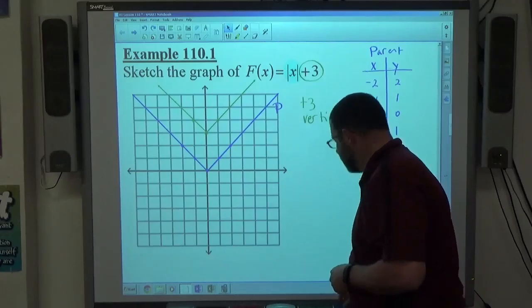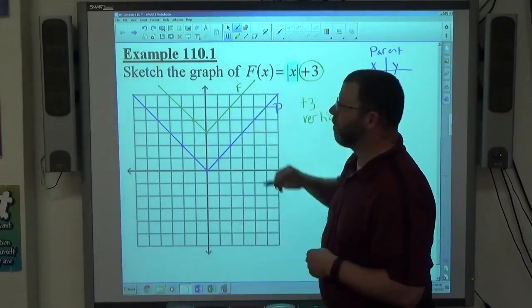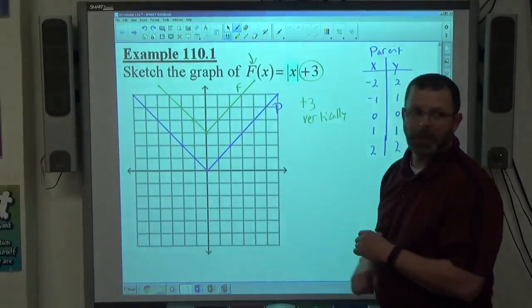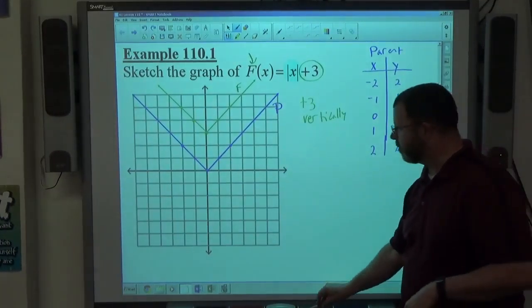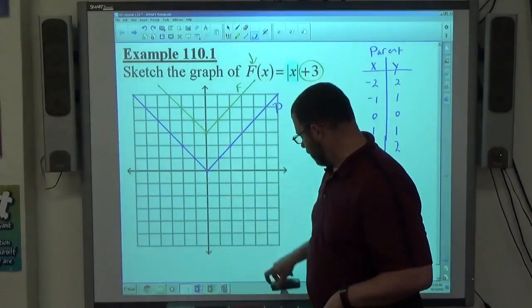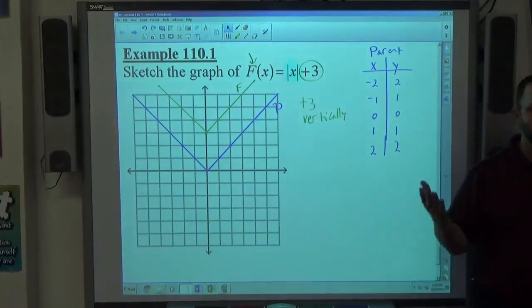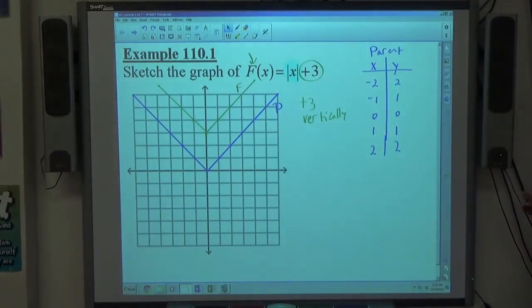And then I'm going to put a capital F next to that one to identify that's what I'm calling f of x. Once I've done all the changes necessary, I just simply put it up there. So that's what I want your answers to look like in this section for now. Graph the parent function and then apply the correct changes to get the actual graph that we're looking at.